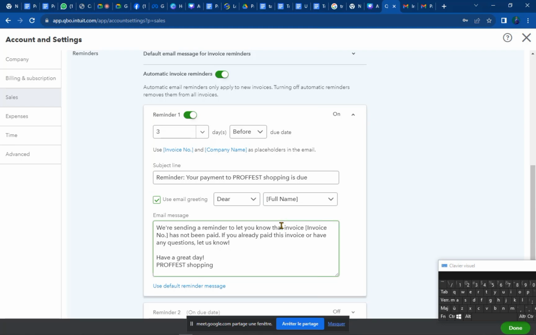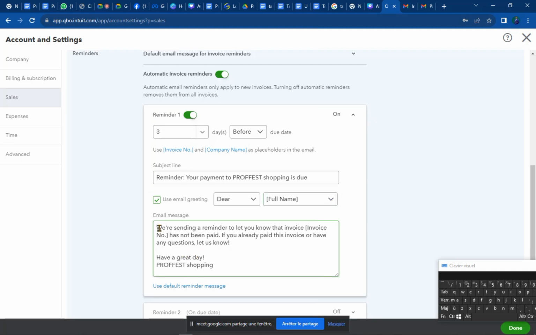Even if you are not available, even if you're not by your machine, even if you've not opened your company file, you've not opened your phone, your customer will automatically receive an email reminding him of making a certain sum of payments to the company. This can help you easily remind your customers, even when you forget, even when you do not go through your company file. Some customers, when they buy from Profess, most of the times they will only call me and say, okay, sorry, I've sent your email. I'm like, ah, sorry, I've not really sent the email. It's an automatic system. It makes work really easy.